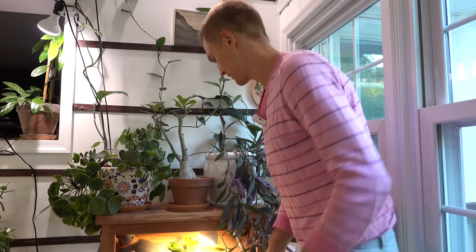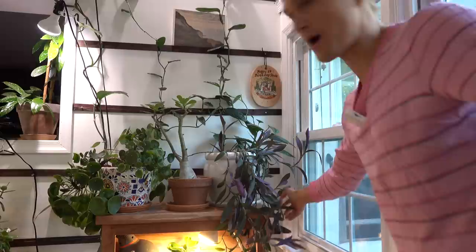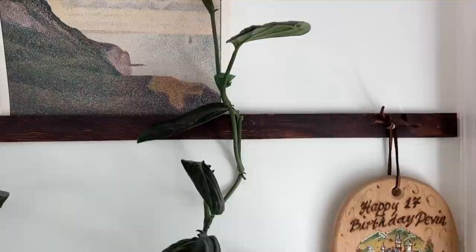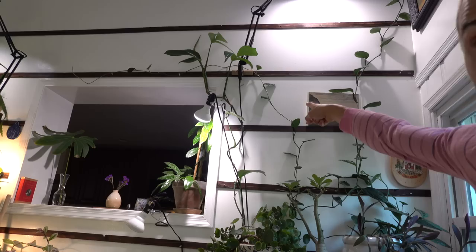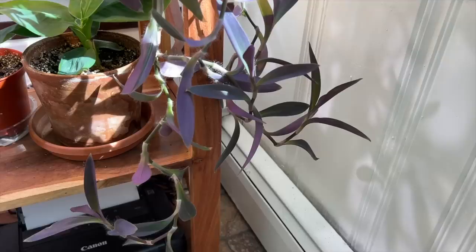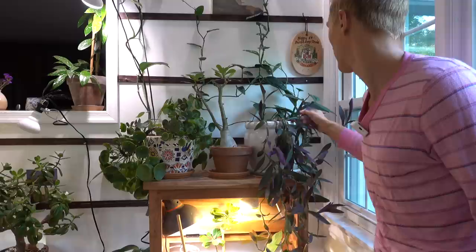Over here I have this mixed pot, this is my Peru Monstera, Monstera carsteniana. You can see it's growing pretty nicely all the way up there. It's just taken off, it's also growing over there. And then I have in the pot with it another Tradescantia inch plant, I can't remember the exact species. I thought it was a cool coloration combo, and it has a nice draping look about it.